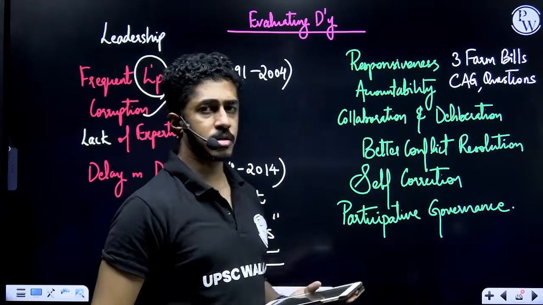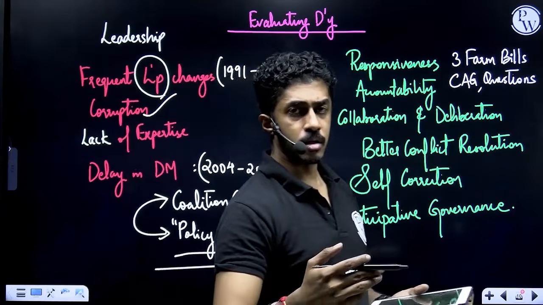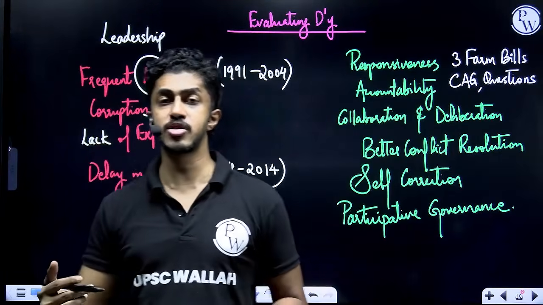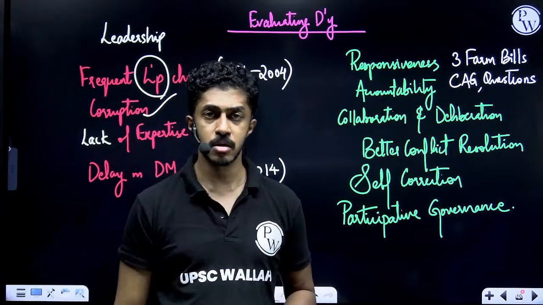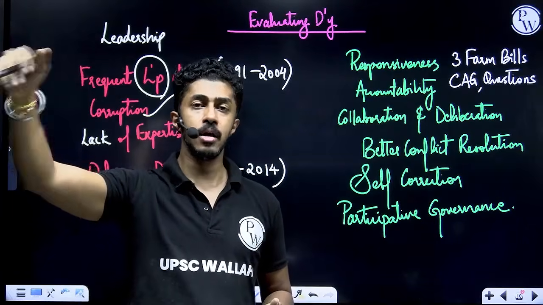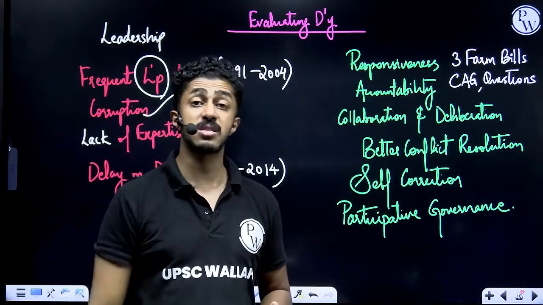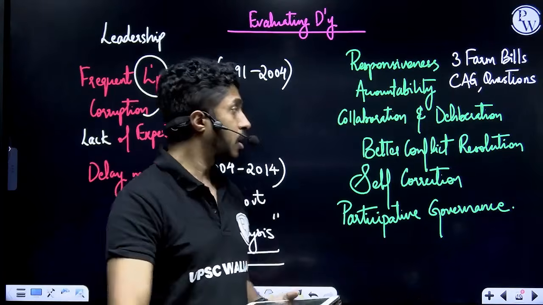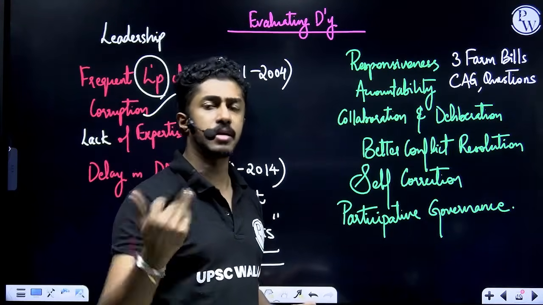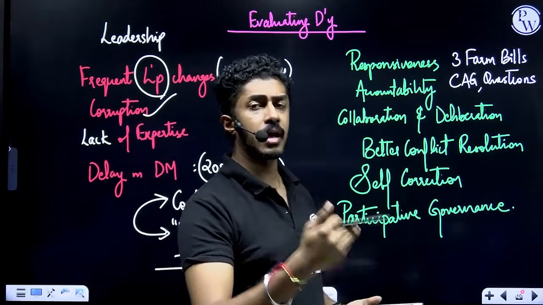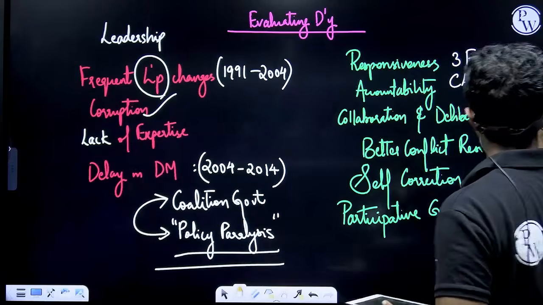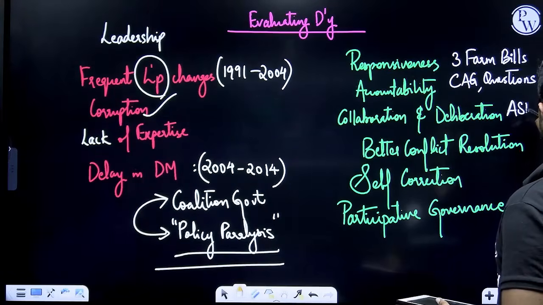Collaboration and deliberation. You can collaborate with private players, NGOs, civil society organizations to provide goods and services. Like how the government of India is collaborating with Mr. Adani to redevelop Dharavi slum. Or when you talk about deliberation, to discuss, debate, etc., to discuss and understand things, the government of India again depends on the NGO, Pratham. For what? For their annual school education report.